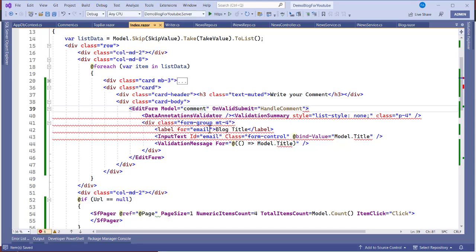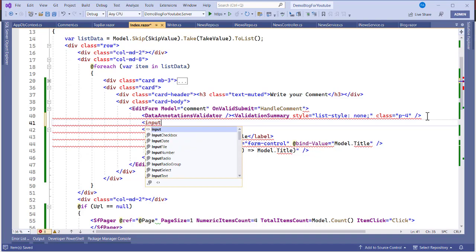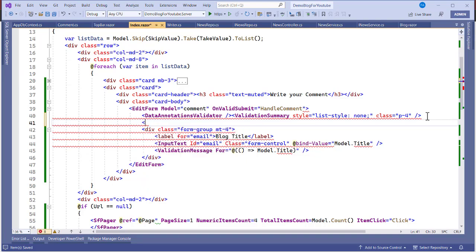Now first of all, you're going to create an input number, and this input number @bind-Value is equal to comment.NewsID.